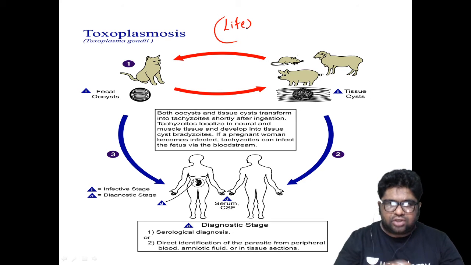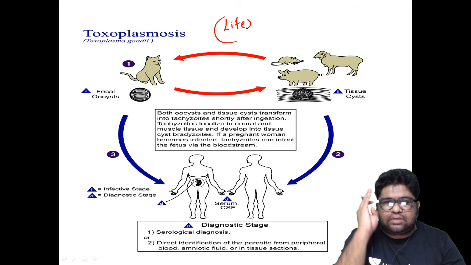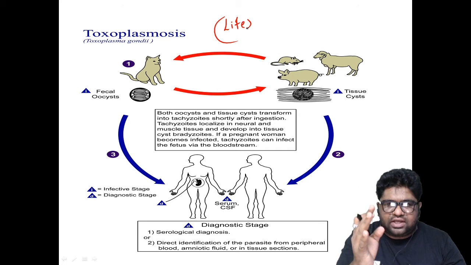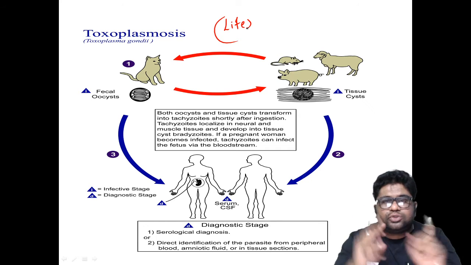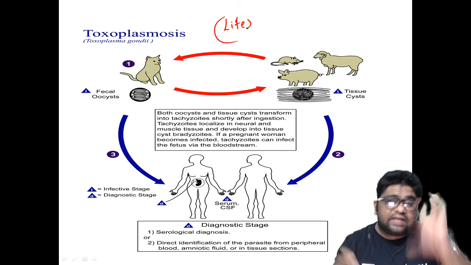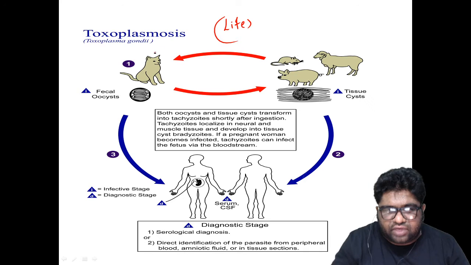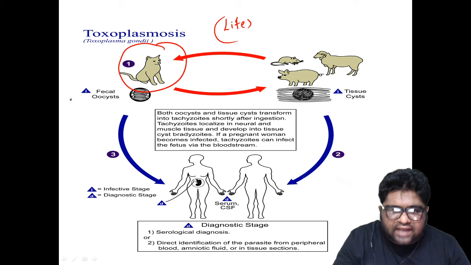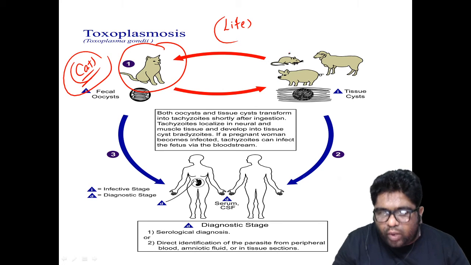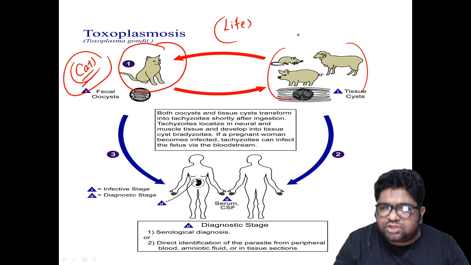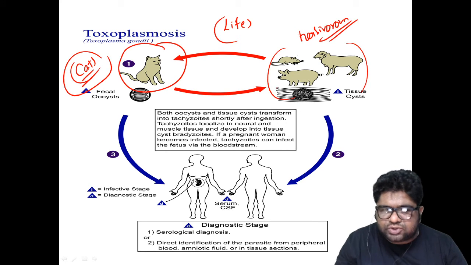As I have mentioned earlier in all the promotions, we'll be having 5 MCQs for 5 organisms, if possible 6 MCQs for 6 organisms, and we'll do the life cycles of each of them ultra fast. So I'll do the life cycle of these organisms. Listen very carefully. Now we are starting with the cat. Cat is a very important host for the organism, while you also have other kinds of animals, which are non-carnivorous, herbivorous animals. What are the animals you see? You can have pig, you can have a sheep, and you can also have a rat.